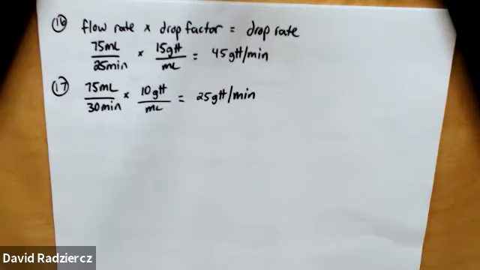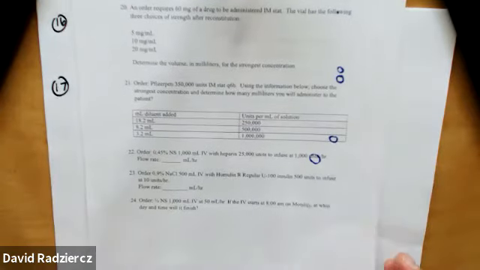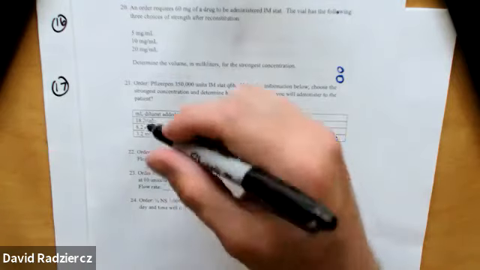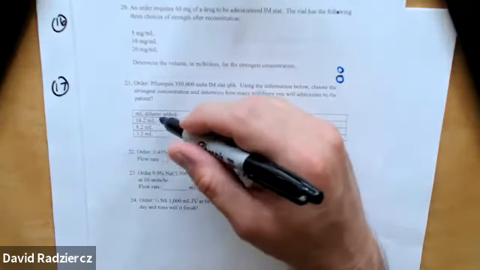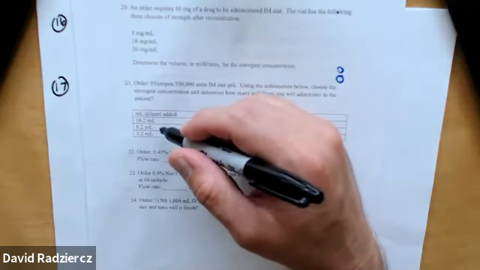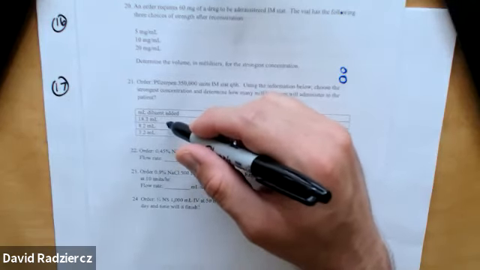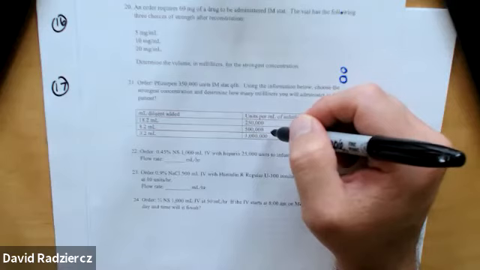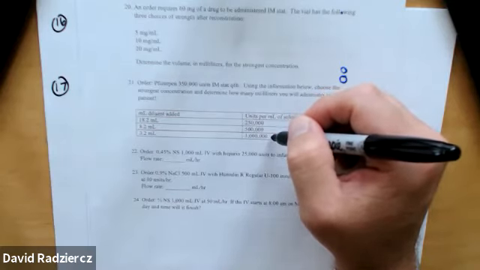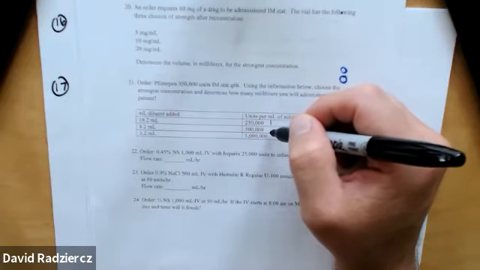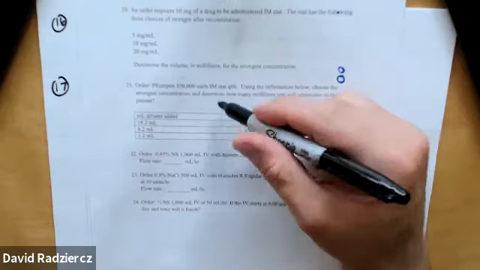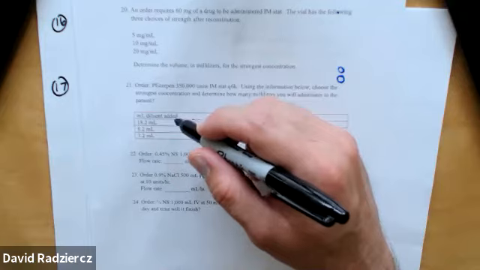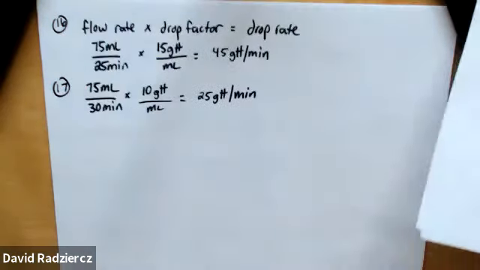Let me just find it real quick. Oh, okay, the Pfizer pen question. So first of all, you may remember from last semester, the milliliters of diluent added is not factored into solving these equations, and there's a specific reason why. This just tells the pharmacy how much deionized water to add to the powder to make these concentrations. So if I need a weak concentration, medium strength, or the strongest strength, this is how we would get to those concentrations. So we ignore the milliliters of diluent added when we're doing this question. So Pfizer pen, 350,000 units.